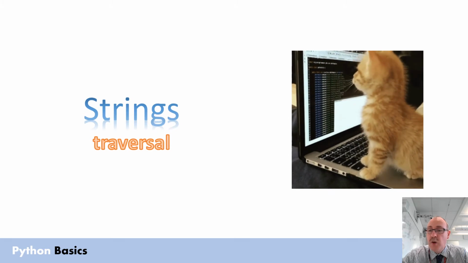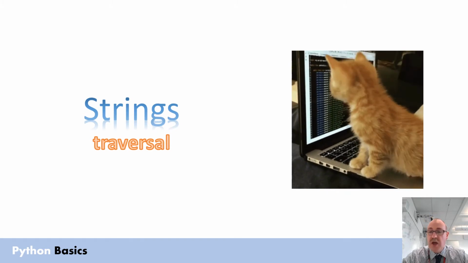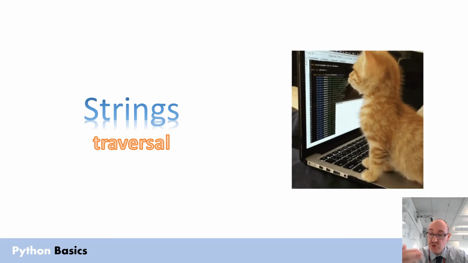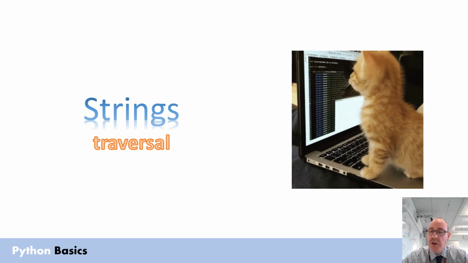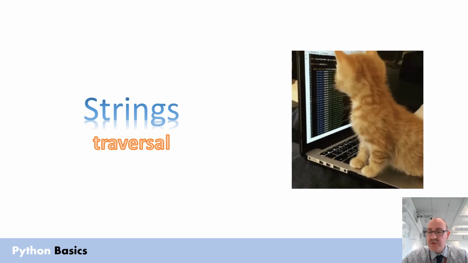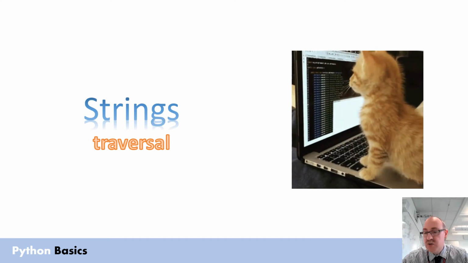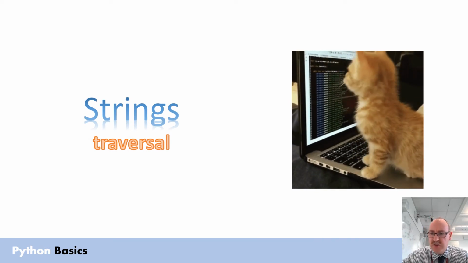So in our second video on strings, we're going to be looking at string traversal. Now, traversal is how we will travel over. The word traverse means to travel across or travel over. How we are going to travel over a string, okay? Which allows us to look at individual characters to do useful things with. So that's the plan for this session.